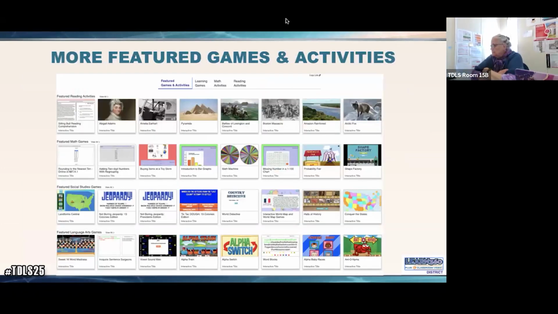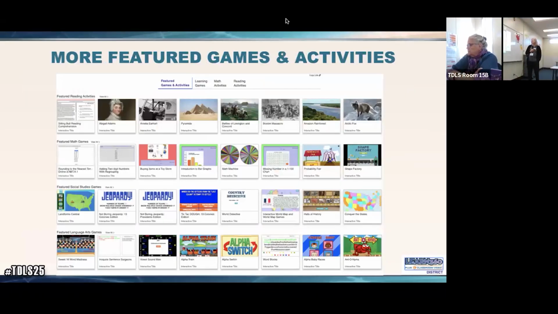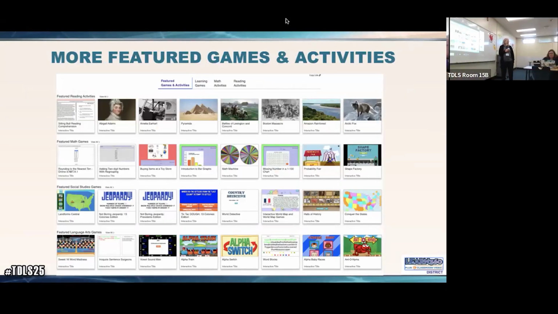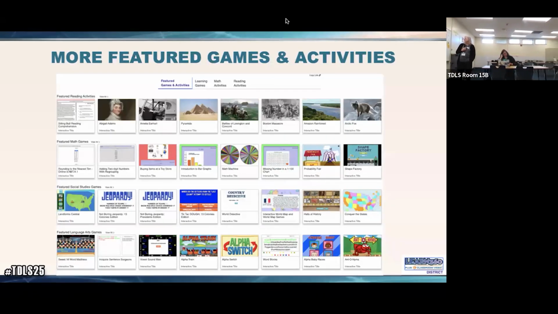These are some more featured games and activities. Their website is set up with sliders, and usually there are about 8, maybe more, because they do slide across. You also have some math games, featured social studies, and then we have language arts games.